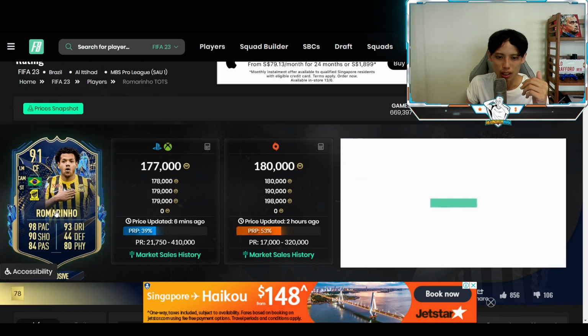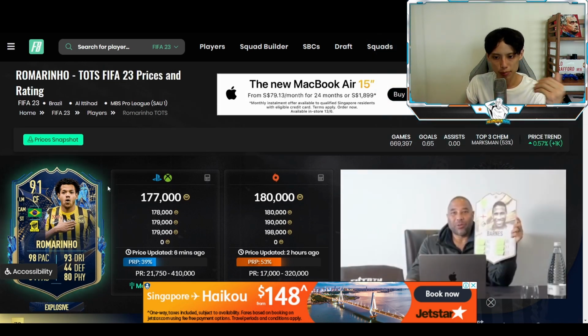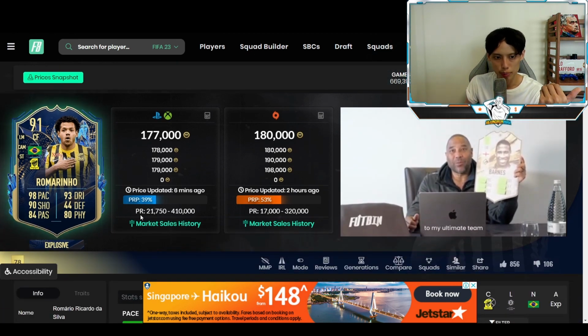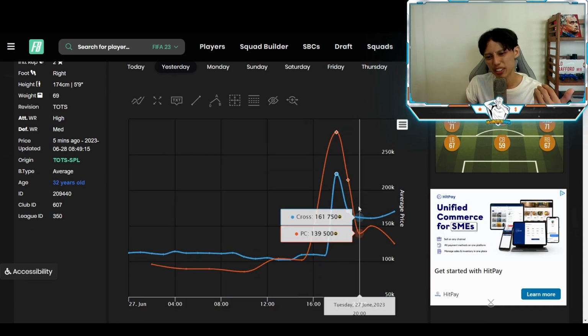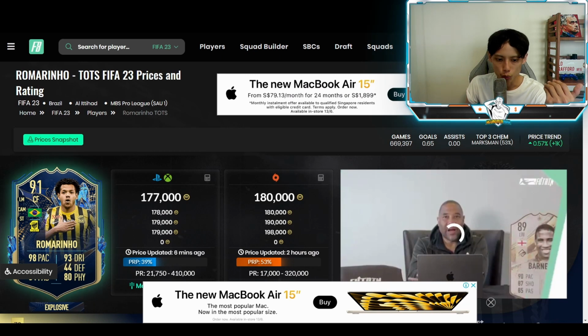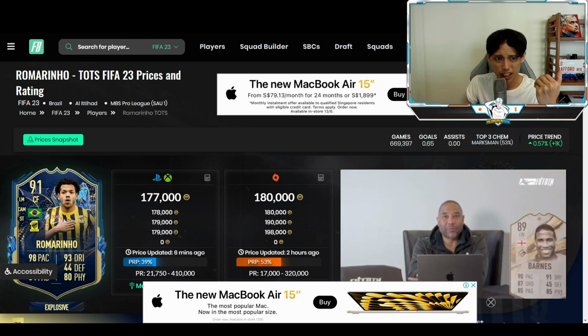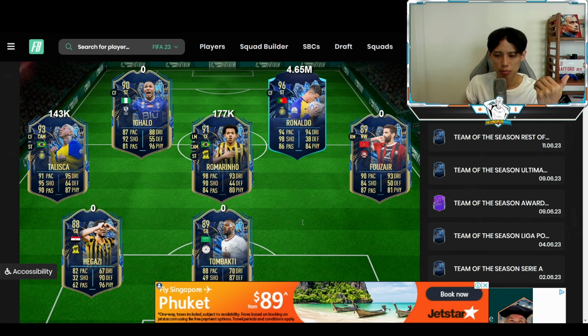This is so crazy. I think it's because people saw how Eredivisie cards exploded last week and they were basically panic buying. But of course, the prices came crashing back down yesterday. So he went from 290k all the way back down to about 170k, which is where he is right now.